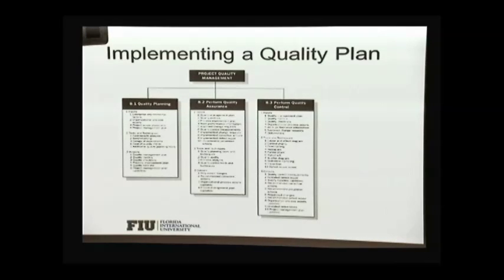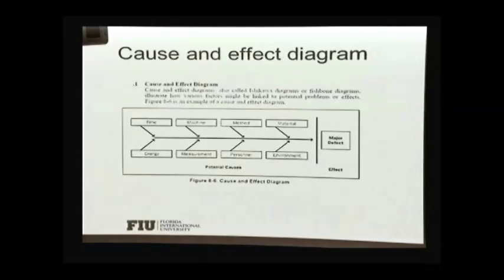Similar to the safety plan, you can implement a quality plan where you set up your goals, then go on the site and start measuring the quality of the work being performed, the quality of the materials you're receiving, the quality of the tools, and then perform quality control. Make sure that the results you're getting are according to the standards.